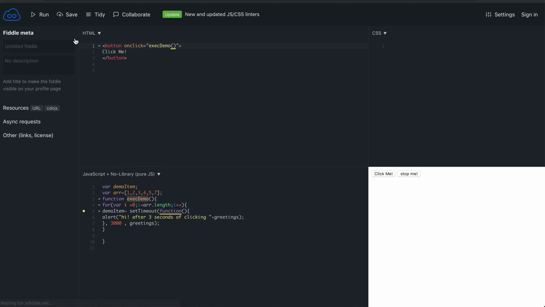All right, so what should be the output for this? Pause the video, write it down, figure it out, and check if it is the same. Okay, so what is the output for this? Let's just see. I say click me. 3 seconds are up.